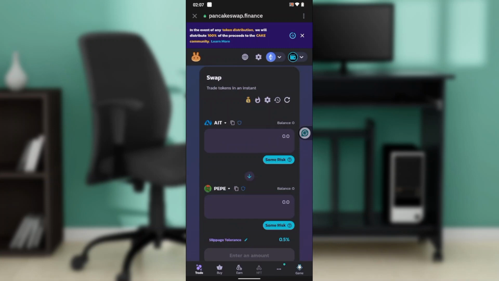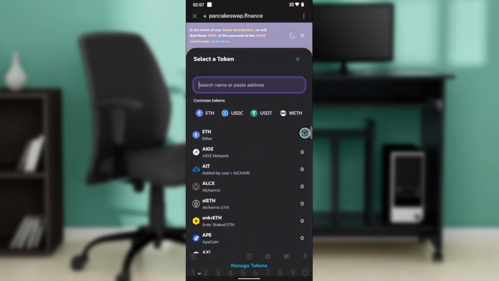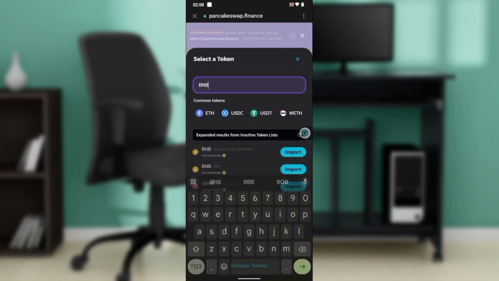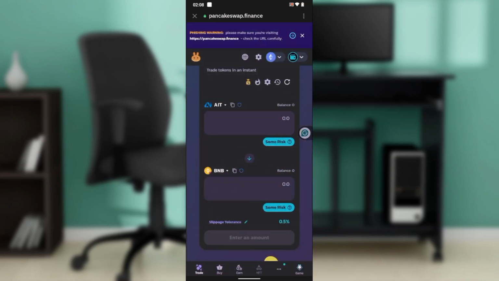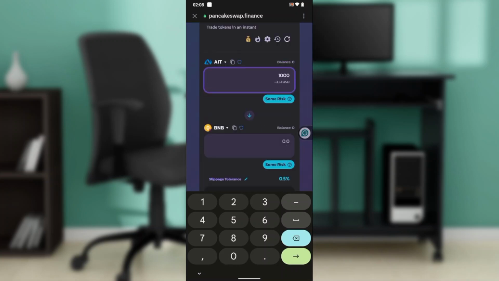So you have AIT. You can swap this AIT for, let's say, BNB. I'm going to import BNB, click on understand and import. So that's it. So here you're going to have to select the amount of AIT, and over here we have BNB.